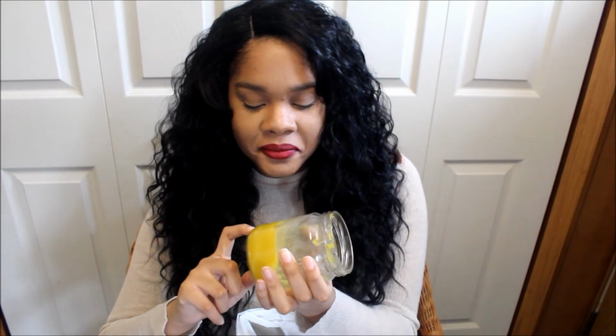But yeah, this is shea butter, and this is actually not the good shea butter, because I learned that the shea butter that you use, the one from like the beauty supply store, stuff like that. I'm sorry, I'm a little flustered because that was hilarious. But anyway, the yellow color is usually the waste product from the actual shea butter. And I don't know how to describe it, but I think I'm gonna link that whole article down below.